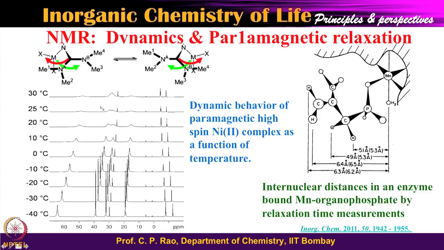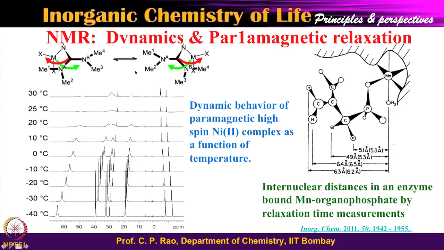So from this coalescence behavior of these proton shifts, you can measure the barrier that is present in going from the species on the left side to the species on the right side. So there is always an energy barrier that is present, and this energy barrier can be crossed over by increasing the temperature. So at lower temperature, the species can be seen separately. When you increase the temperature, the species interconversion is fast and you cannot resolve them. So that means dynamics of the protein can be very well studied by NMR spectroscopy.